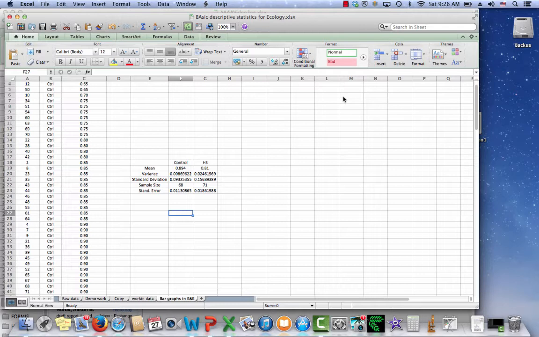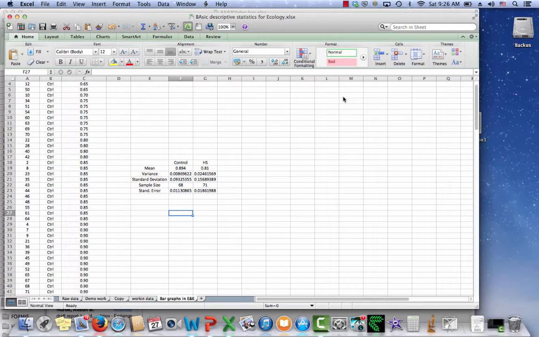Before I get started, I should say that where you find your menus may differ from where I find my menus, depending on which version of Excel you have. Mac Excel is a little bit different now from PC Excel, but all of the commands are there. They're just put into a different place. Don't be afraid to poke around and try to find where things are. The other thing with Excel is that there are often more than one way to get to a command. So I often use the menus, and other people prefer to use the icons.